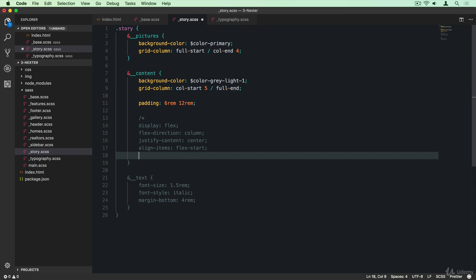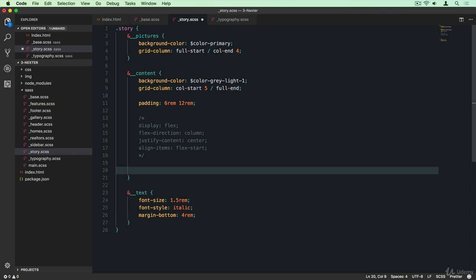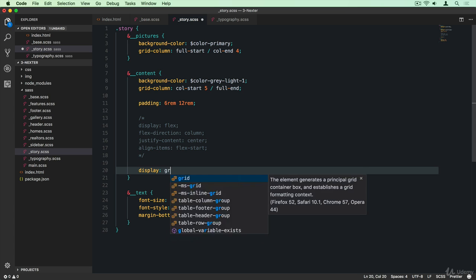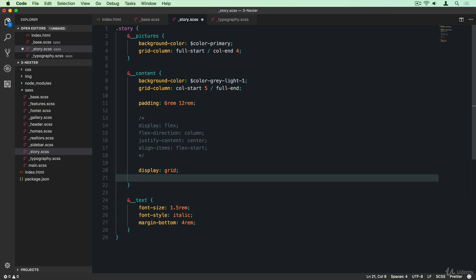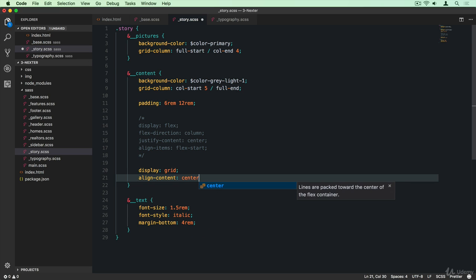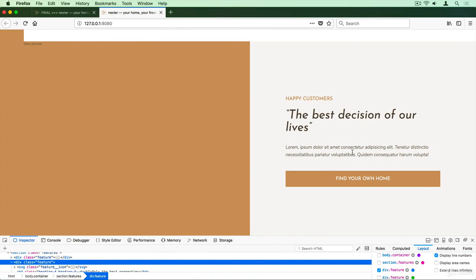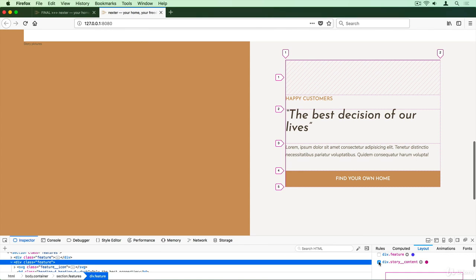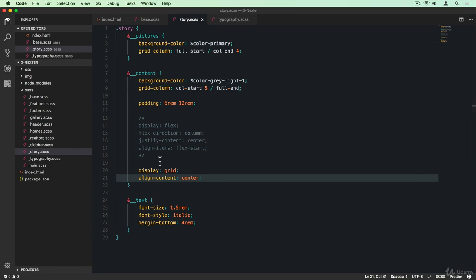So let's take this part out of the code. And so instead of a Flexbox container, let's set it to grid now. And so now which property do we actually use to align all of our grid tracks in the vertical direction? That's the align content property. And we just have to set it to center. Okay, so let's take a look at that. And yeah, it works just the same. So let's actually inspect this here. So story content, and so these are the grid items here, of course, 1, 2, 3, and 4. And they are now vertically centered as well because of this align content set to center.